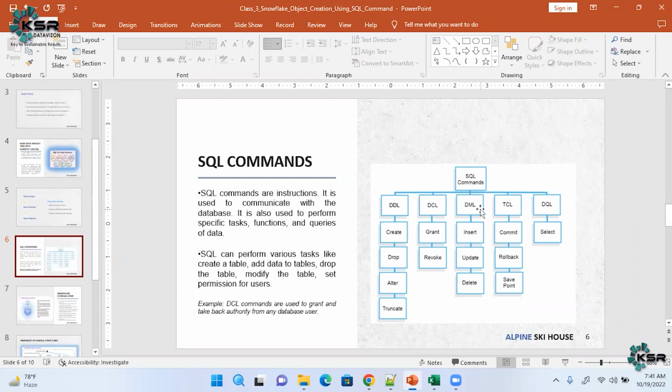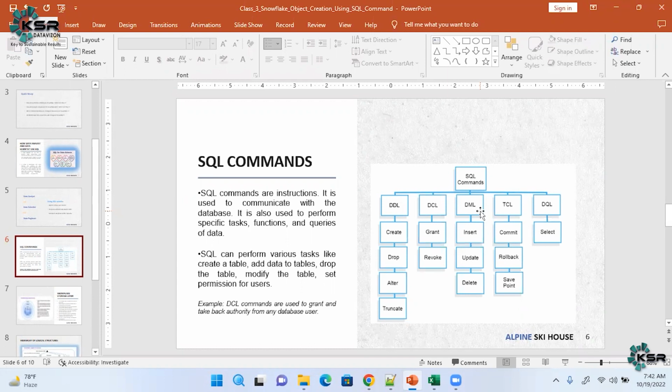Now DML actions. DML is data manipulation language. If you want to change the shape of the data, DML actions are going to help you out. When you see all these commands, they are literally very easy commands. All I'm trying to say is, try to understand what kind of actions we can do with SQL on Snowflake. It is used everywhere, by any person, so think about how SQL is going to help them.